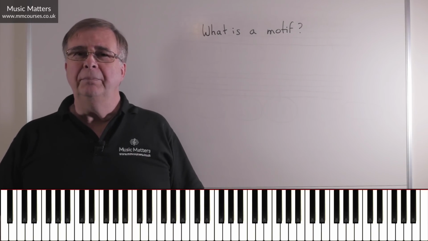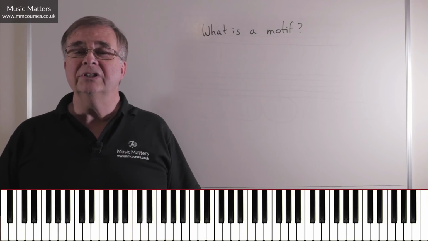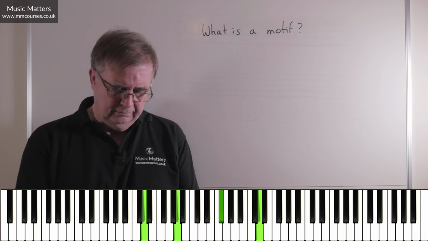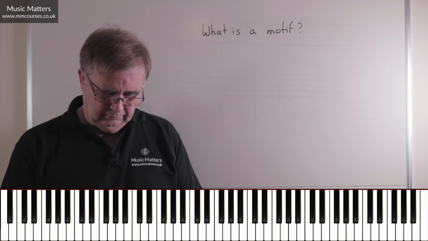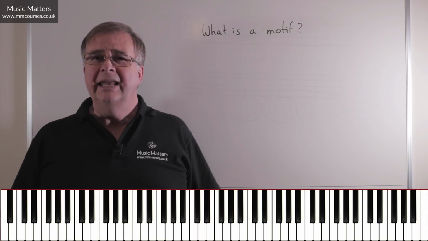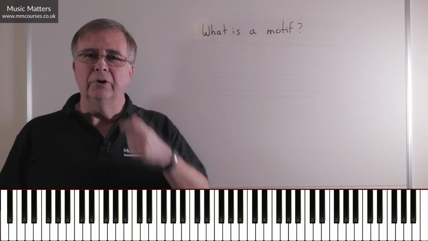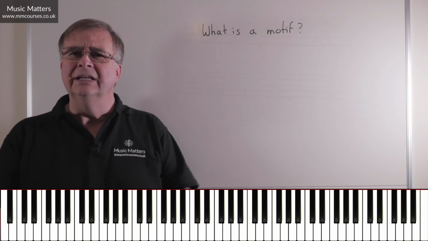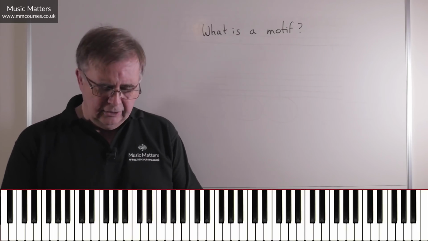So let's begin with a piece that I suspect most people know. It's the opening of the Alleluia chorus from Messiah by Handel. You know, the thing that goes like this. Now, this is kind of presented as block chords. Quite often in Baroque music, you get something that's much more contrapuntal in design, but here we've just got chords, haven't we? But let's just consider for a moment the opening motif, the first Alleluia.